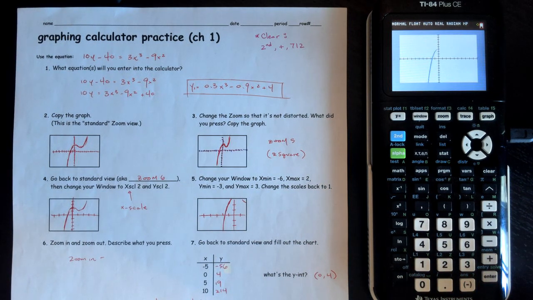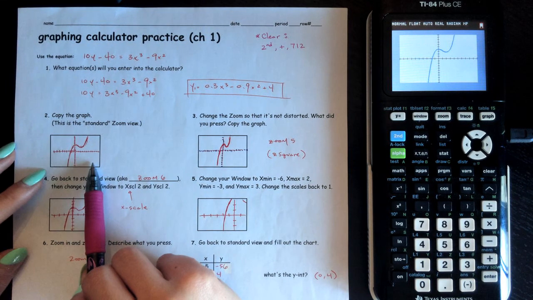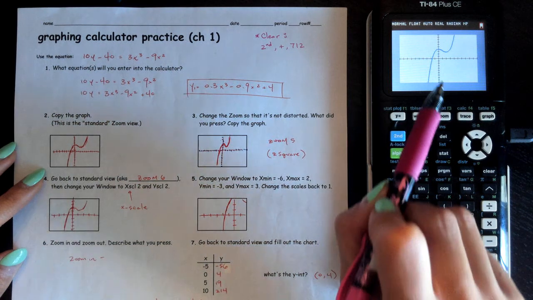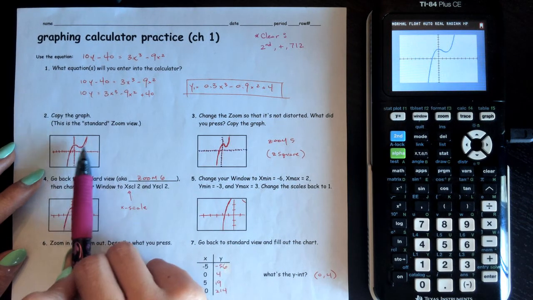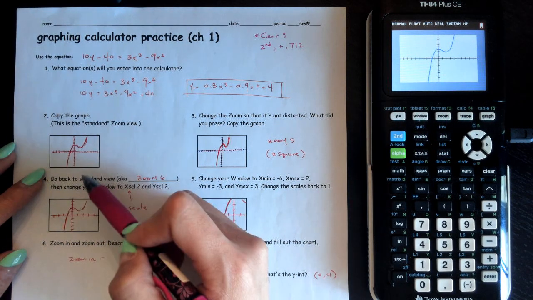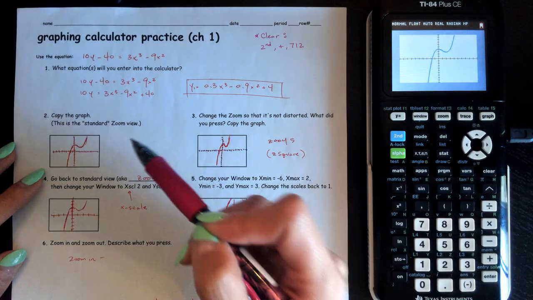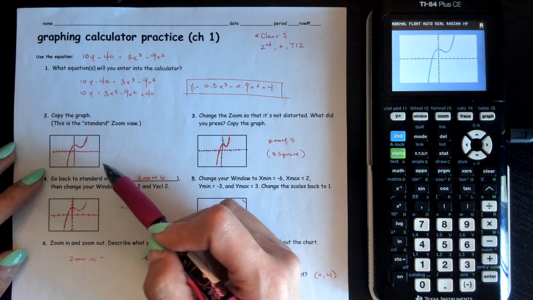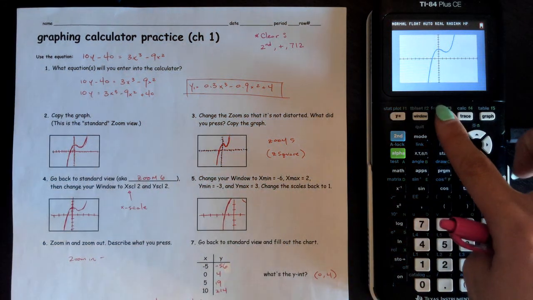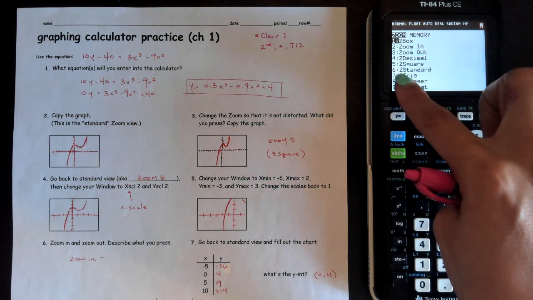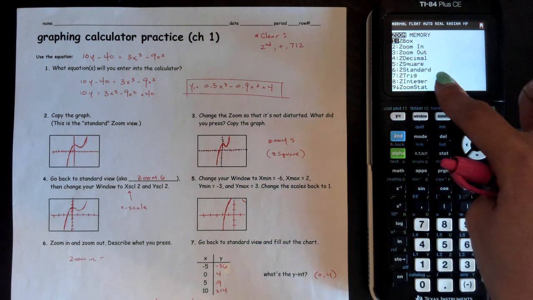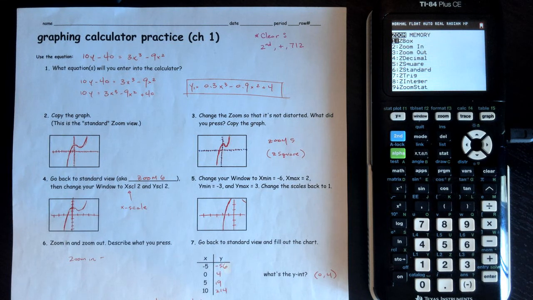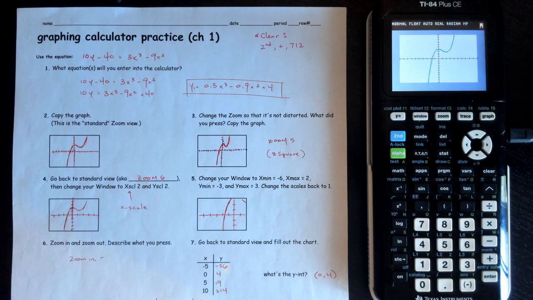And my normal graph looks like that. That's our standard view. I did the tick marks, you can see my little tick marks, and then I graphed it. It looks something like that. Try to be as neat as possible, okay? This is standard view. If I go to zoom, I can see ZStandard. That's my standard zoom view. So this graph is already in standard view.